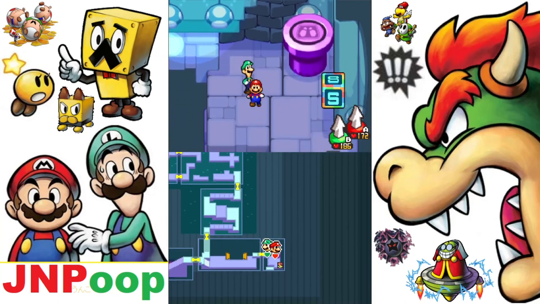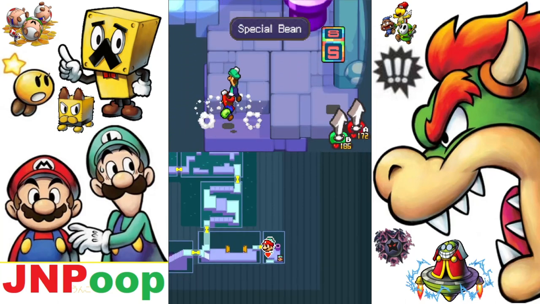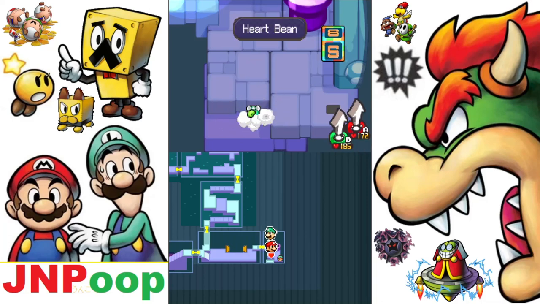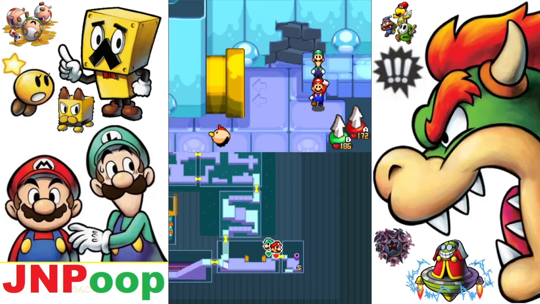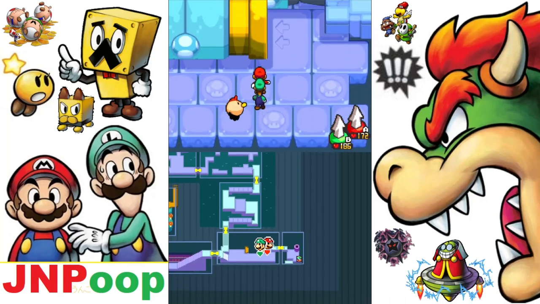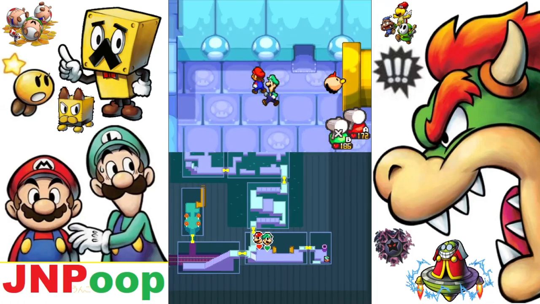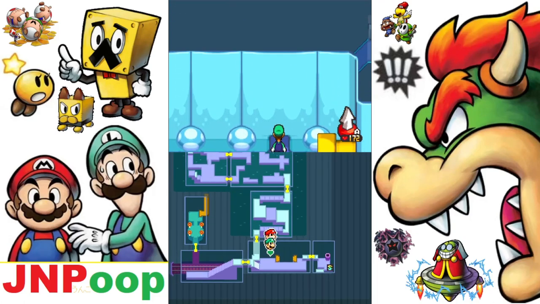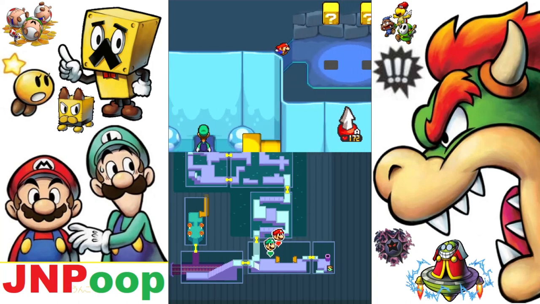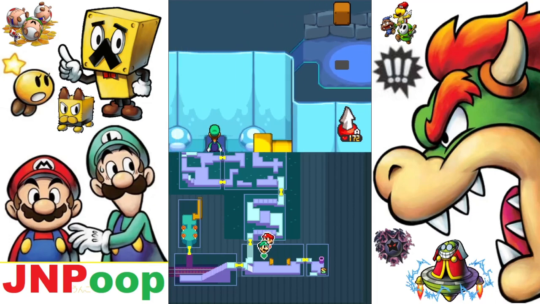Including this area. Yeah, there's two beans here. And a special bean, and then a hot bean. I'm not gonna fight the newses because they're really naughty, so we're not gonna fight them at all. Let's go this way. Oh, it's this way. We've got a max mushroom and a budget charm.